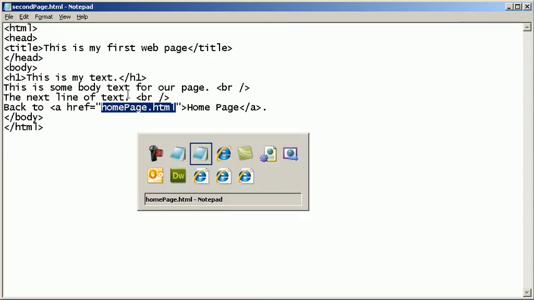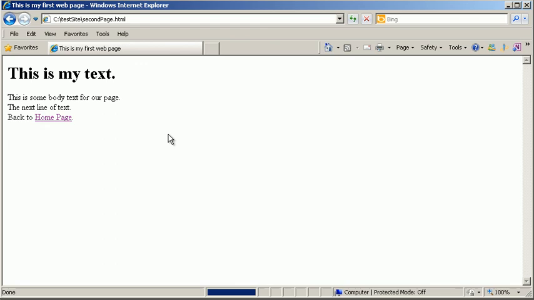Do a quick save here. Let's bring the browser back up and do a refresh. And now if I click homepage, it takes me back to homepage.html. So that's our links. We have them going together. We've linked some things together here. Now we're going to start modifying other attributes on the page, and then start taking a look at bringing some style sheets language into the mix.